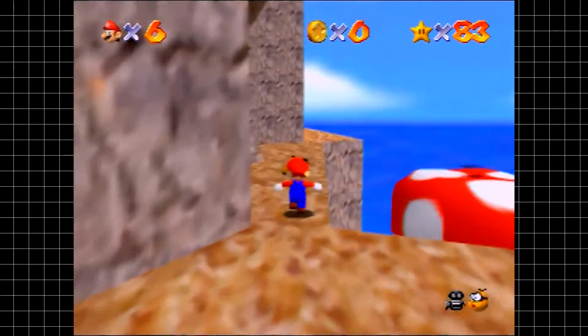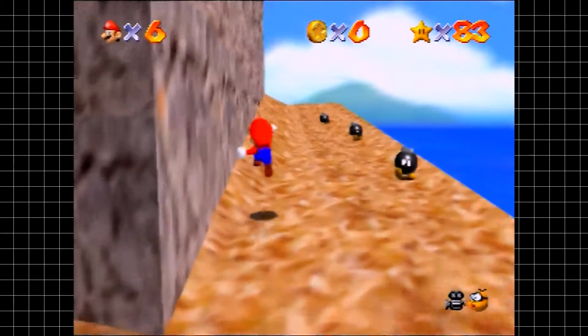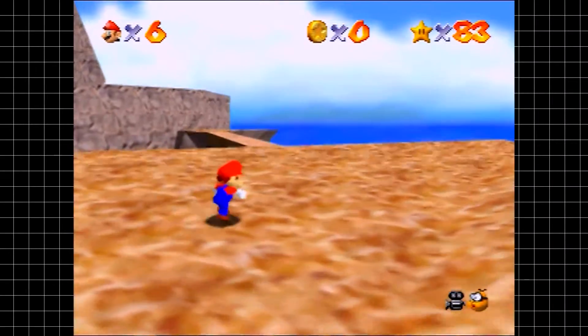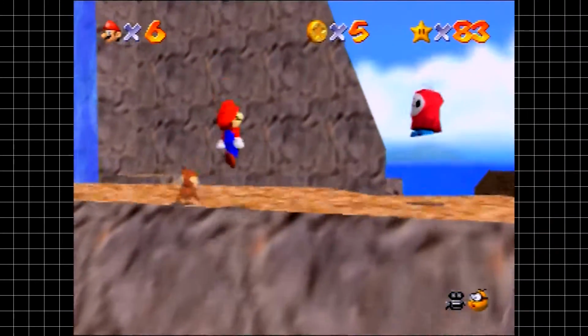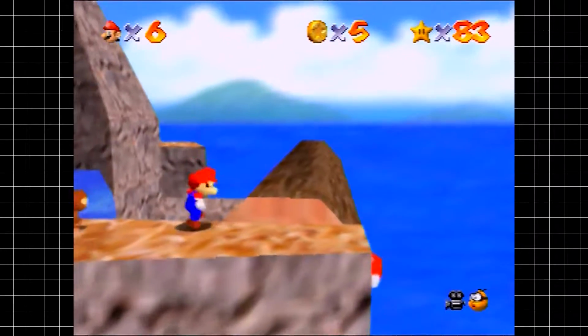I have an alternate way to get through there, and it basically requires climbing the mountain again. What a surprise! But there's a certain point in this mountain where we can jump off. It's actually coming up right here by this log. We can jump off it quite safely and just reach the power star from up here, so this is usually my way of going about this.